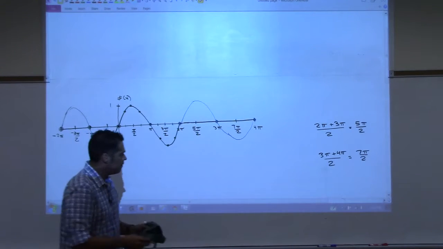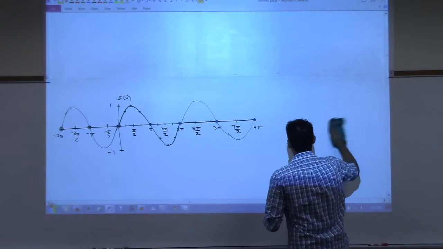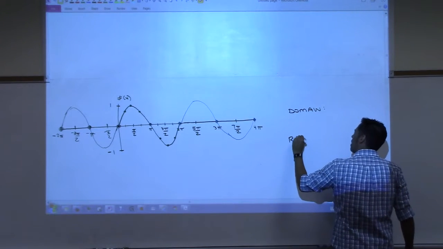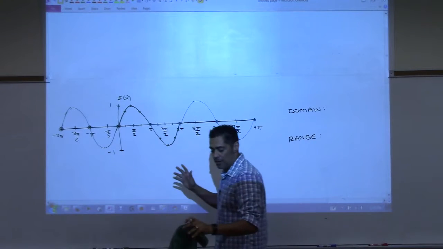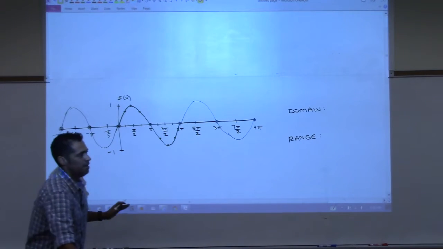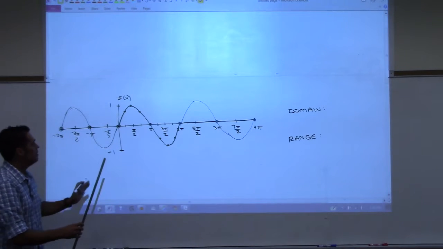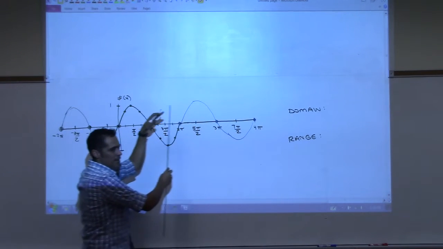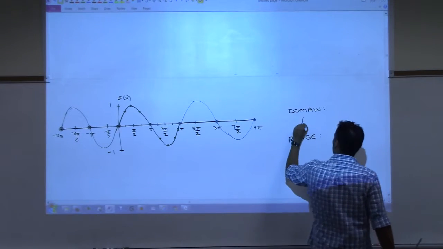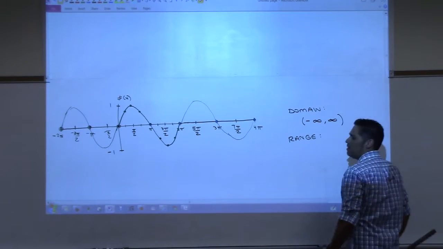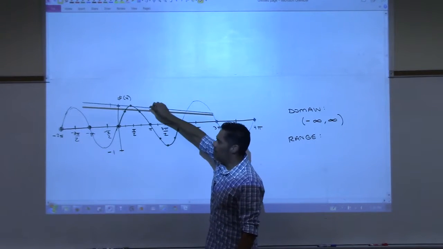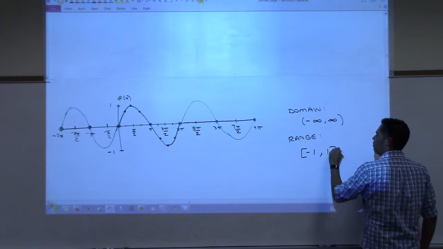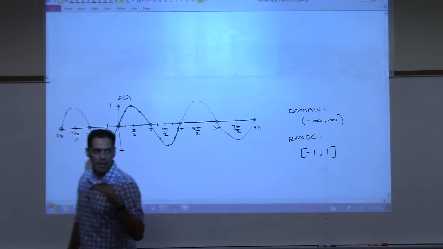All right. Now, from this picture, the domain and range are a lot easier to see. We already know what the domain and range of sine are, but it's easier to see now because domain is what you can plug in. So if we look at the x values, if I go left or right, I've always got graph, right? So the domain can be anything. We say that in interval notation, -infinity to infinity. And then the range are the y values, so we look up and down, and we have graph from 1 all the way down to -1, so we write that the other way, -1 to 1 with brackets. So it's easy to see the domain and range once you have the graph.